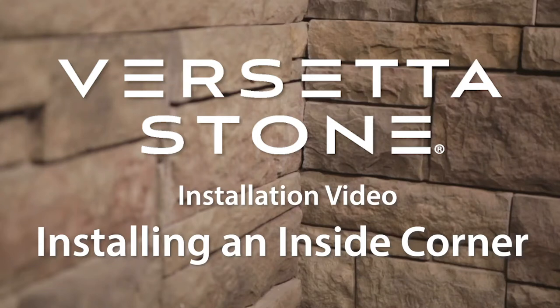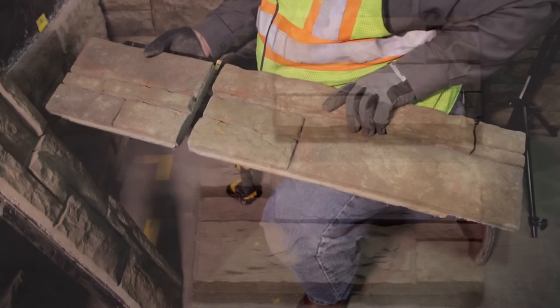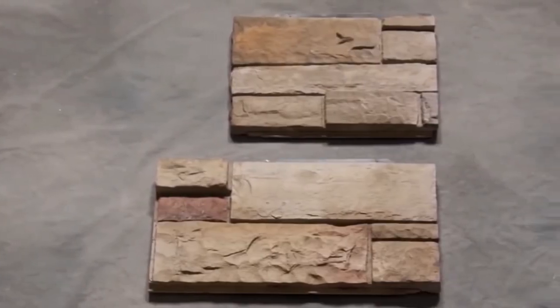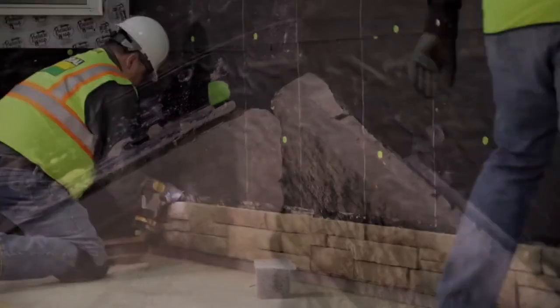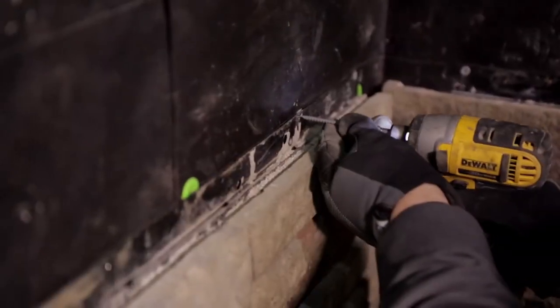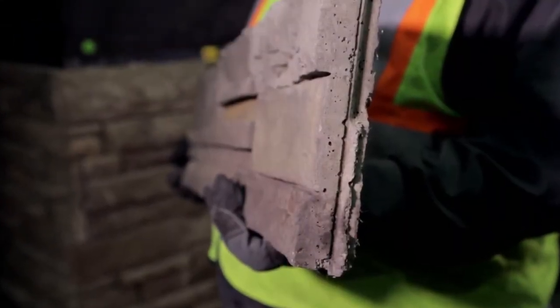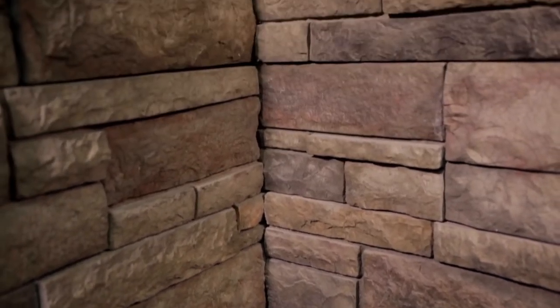Now we'll install an inside corner. As with all other uses of a universal corner, the panel will need to be cut into two pieces, making sure the cut pieces are not equal in length and that they are at least 8 inches long. Notice that the last 3 inches or so of a universal corner have a relatively flat face surface. This will allow a standard flat panel to be butted into it without creating a gap. Start by inserting the universal corner piece into the starter strip with the cut edge away from the corner. Slide the cut universal corner into the corner of the wall. After securing the universal corner panel, slide a flat panel on the adjacent wall to the face of the universal corner. If you are using the factory end of the standard flat panel, remove the alignment tab before installing. Make sure to continue to alternate the universal corner up the wall until your installation is complete.